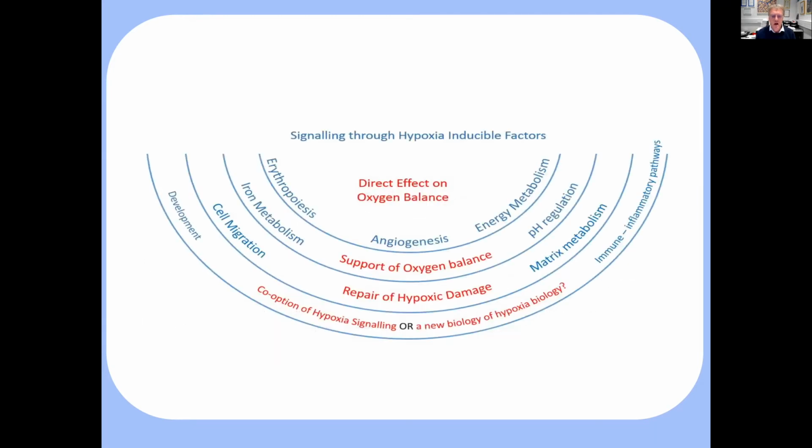But at the time, I don't think any of us had any idea of the panorama of what was to unfold. Literally thousands of transcriptional targets of HIF, involved in many, many processes, both directly and indirectly interfacing with the delivery of oxygen homeostasis and oxygen balance. I'm not going to talk much about that work at the moment, since our quest at the time was to move again upstream from HIF, which Greg Semenza had now identified the cDNAs, the encoding genes, enabling a rather similar approach to be taken to finding the next steps upstream of HIF.